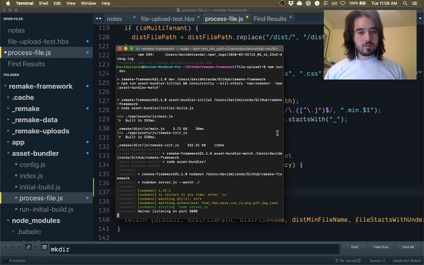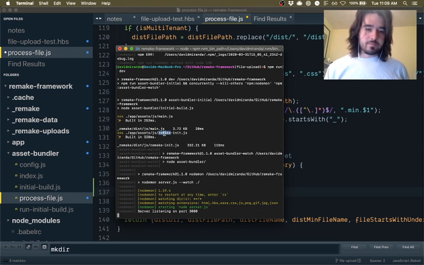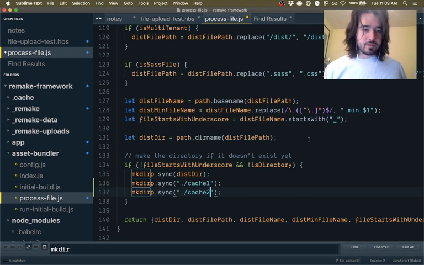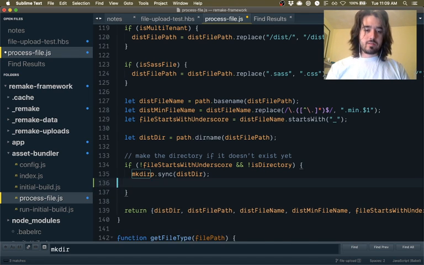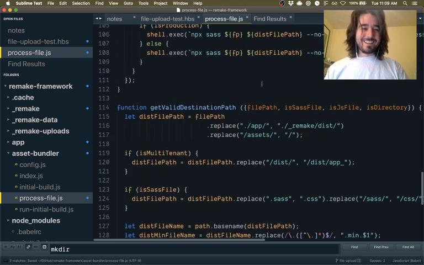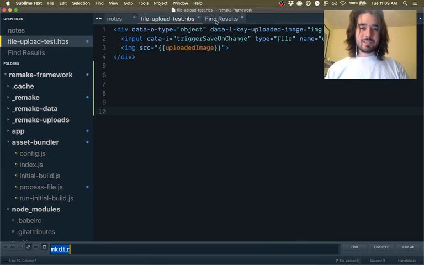And the thing is, how do I even differentiate these? I guess I could search to see if one had the name Remake in it, but people should be able to just change this if they want the name. I guess we'll just put them in the same folder and see what happens.